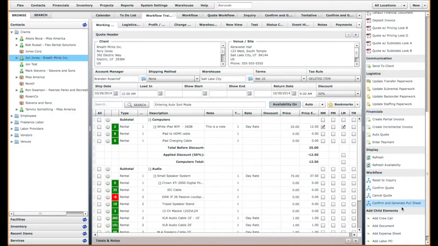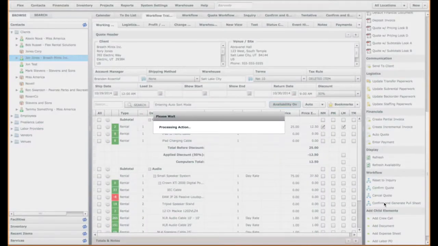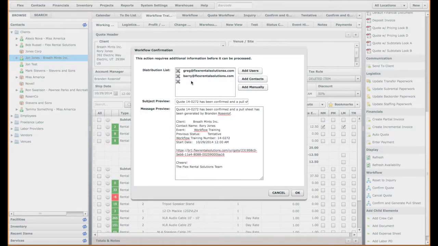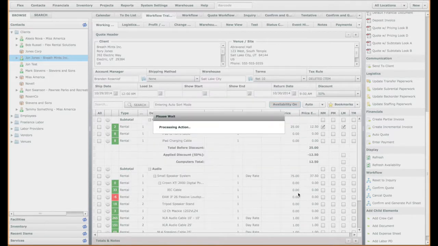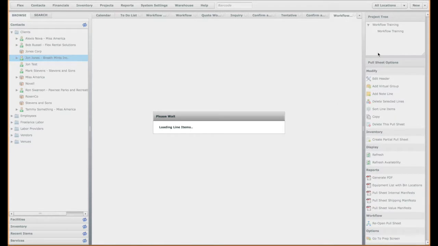So right now, with the quote in tentative status, let's click on confirm and generate pull sheet. There's that email notification. I'll X those out right now so it doesn't actually get sent to anybody. And you can see that it's the new email template that we created that's saying it's confirmed and a pull sheet has been generated. So then when I click OK, that email will be sent.